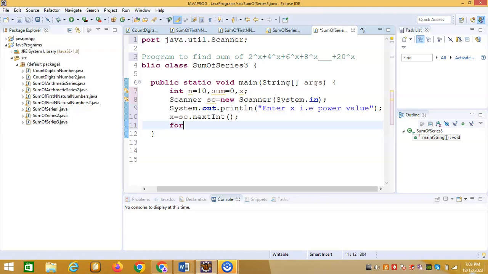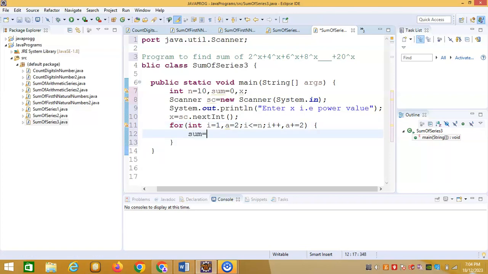Now I will start my loop, in which I will start from 1, and a will start from the first value, which is 2 in this case. Then it will go till i is less than or equal to n. I will increment by 1 and a will increment by 2. a plus equal to 2 meaning a equal to a plus 2.